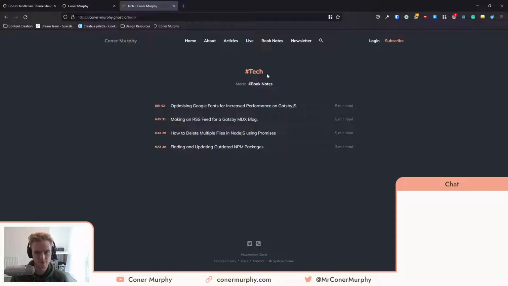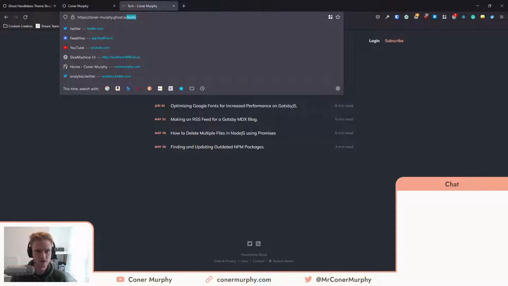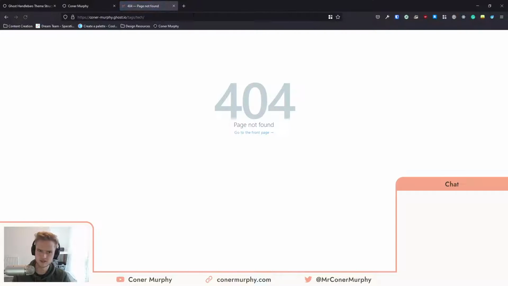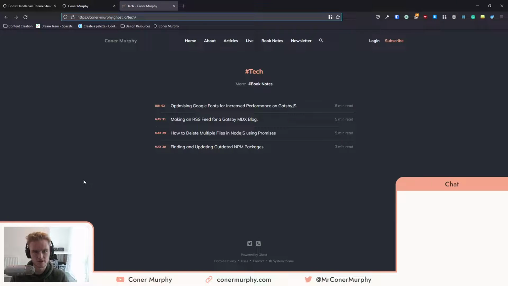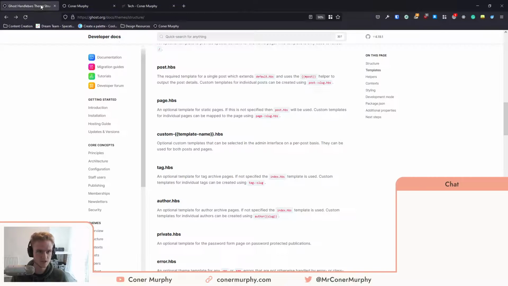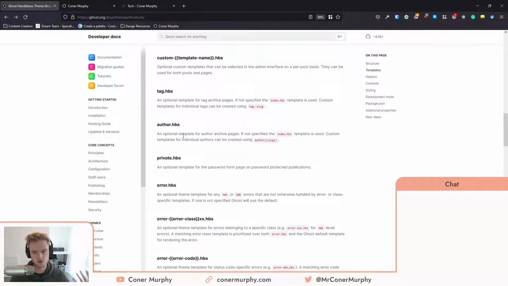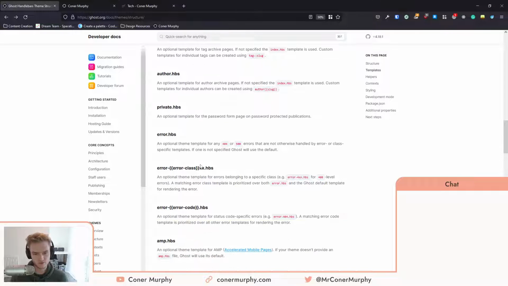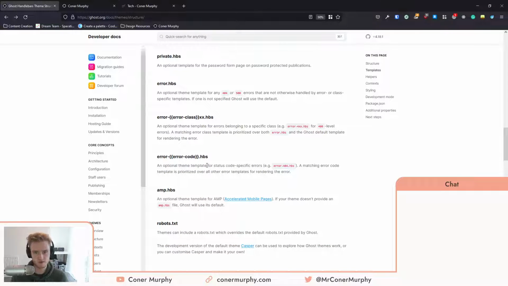So you can do these pages, like tag pages, which I might do, to be fair. I think if I remember right, I am going to do that, because you can upload a custom YAML file to remove, because in the past it'll do tags like that. It's 404 now, but I've removed that, so we'll custom style that as well. So I think we can use a tag HBS file for that. Author, I'm the only author, so I don't think I'm going to bother. Private one, probably not. Don't know, maybe. Errors and stuff like that.